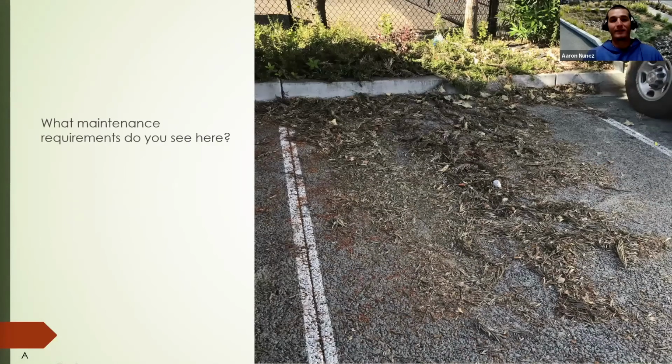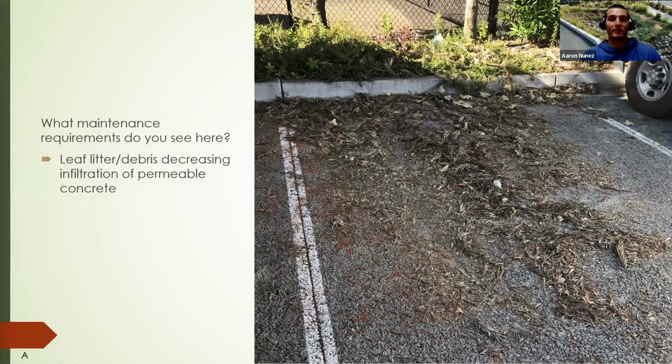What maintenance issues do you see here? It's along the same vein with the porous concrete, where you can get vegetation from overhanging trees that is grinding and then beginning to clog those pores and decreasing porosity. So again, you could look at something like this and know that it's probably not going to be very permeable and the infiltration rates are greatly decreased or not there. Putting permeable concrete around the type of vegetation that is surrounding this property may not have been the best idea. You can see how much leaf debris is being put in here, and it's going to be an ongoing maintenance issue for this particular project.